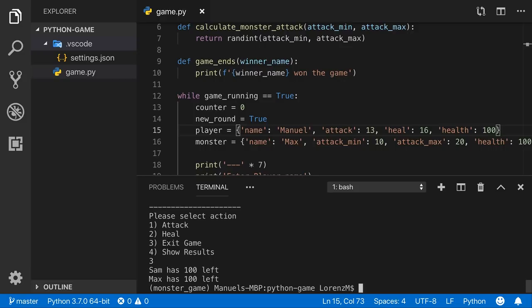I hope you got a good understanding now of the core basics of Python, and especially how you can apply them in practice. Because learning to code in theory is nice, but I think applying the knowledge and learning it by really practicing it in a practical project like this is a lot more helpful, at least in my opinion. So with that, I wish you all the best for your Python projects. Dive deeper into Python. It's an awesome language. It's a lot of fun to work with.